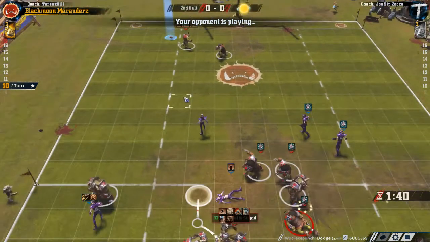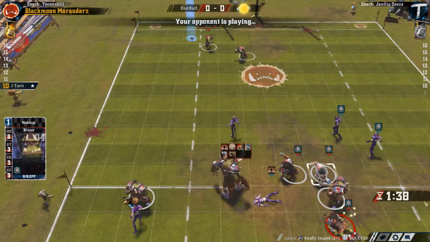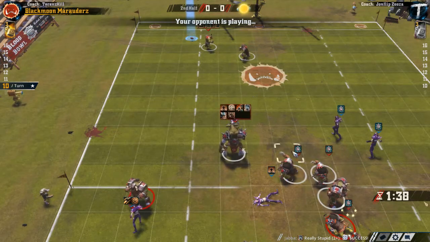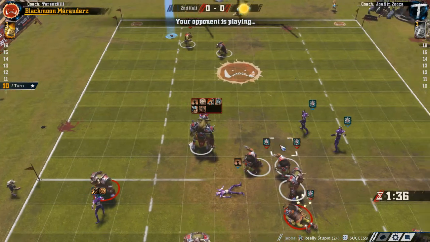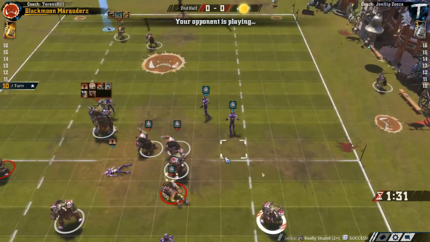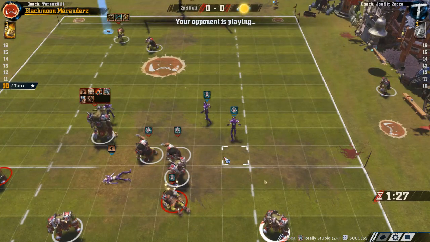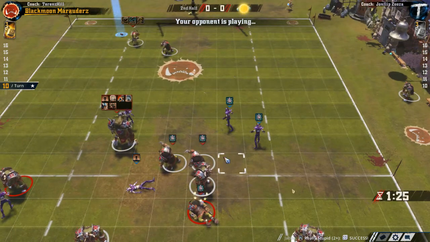If he picks the ball up, he's gonna be able to go to around here. He can't get enough players back there, I don't think. Okay, I guess he can get both these guys back here to make a cage. I should have moved this guy one step to the side, force him to blitz there. I guess that wouldn't have been the hardest thing to do.